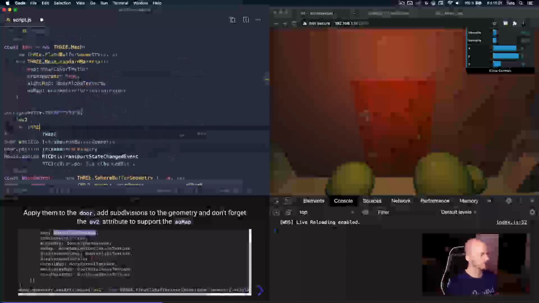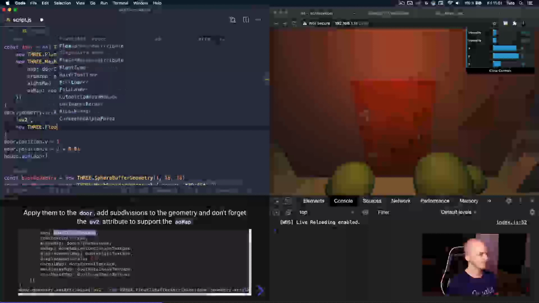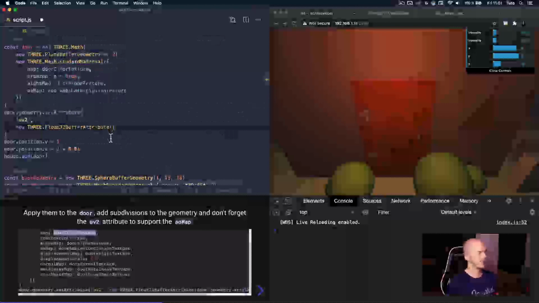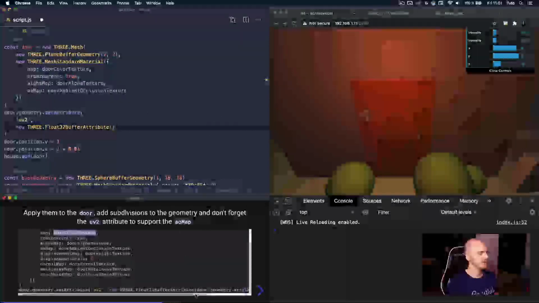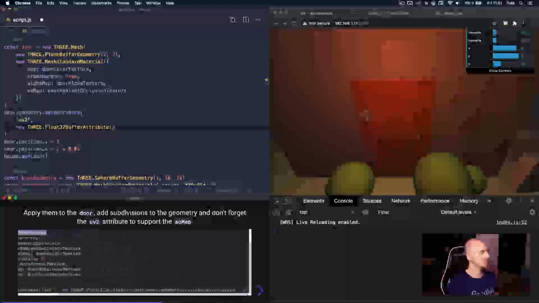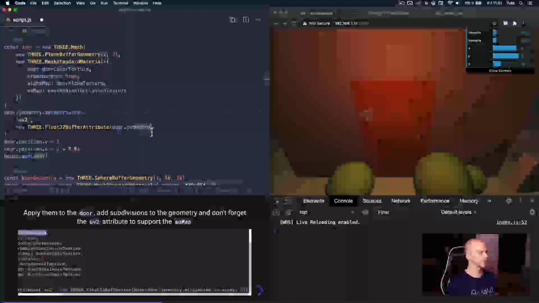New, and it's going to be Float32BufferAttribute. And in this buffer attribute, we are going to use the same attribute, which is available at door geometry, the UV attribute. So this is our door geometry. Attributes, to access the current attributes of this geometry.